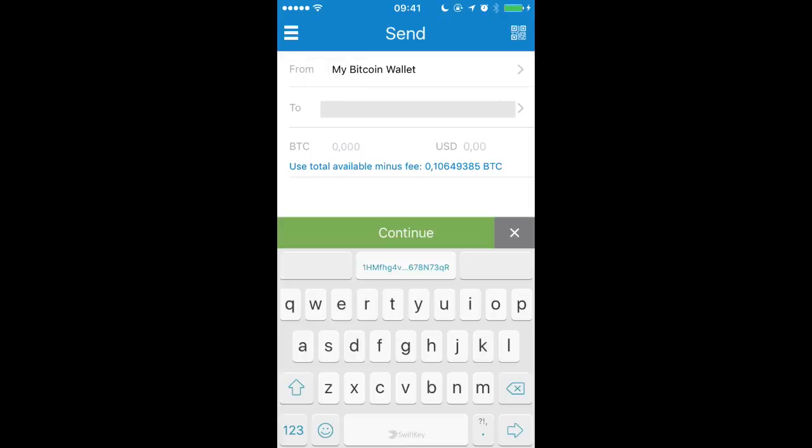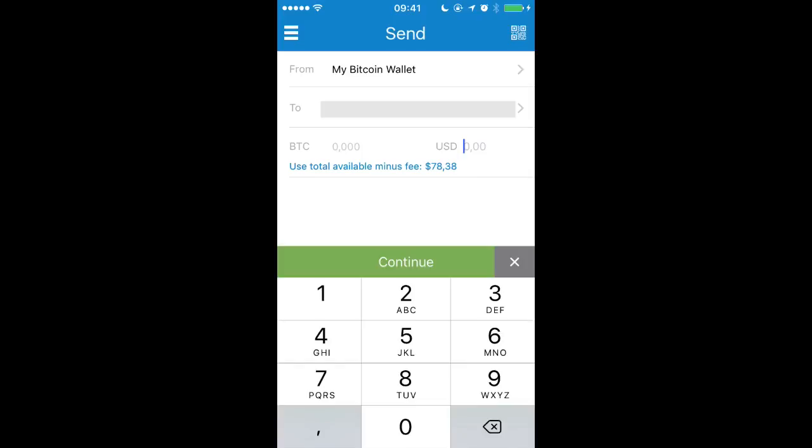How much do you want to send? Let me say I can either stipulate Bitcoin or USD, but to be more precise, I'm gonna say US dollars. I'm going to send, let's say $2. Is it okay? Let's make it three. Yeah, $3 because I still want to use this money. So great stuff. So there are my $3 that I want to send. I'm sending them away. I'm sending them to BitX.